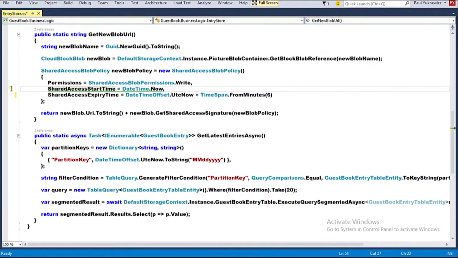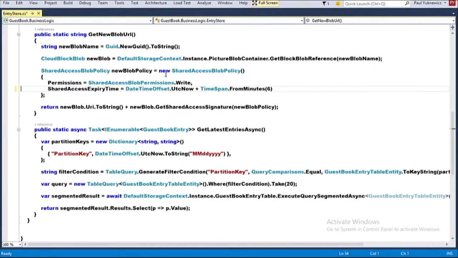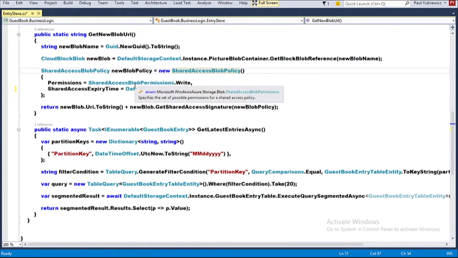I think my machine has the live demo jitters, but okay, here we go. So we're seeing that the guidance is to avoid setting this, and if you like the preview, we can just go ahead and do it for you. Sweet. And so we'll fix that. That's easy to see and that's awesome. Great. I think that's a good tour.